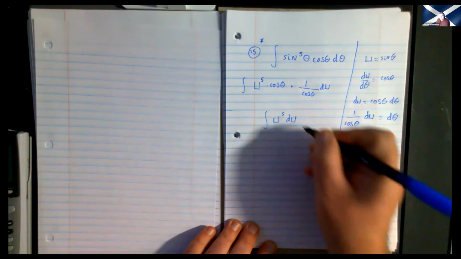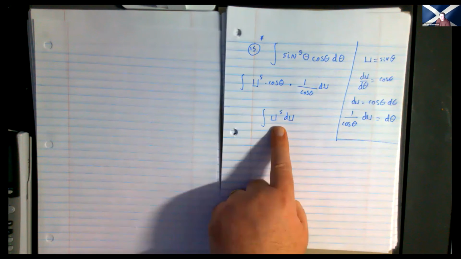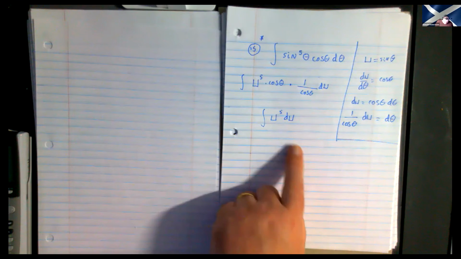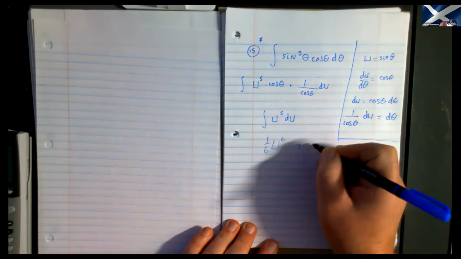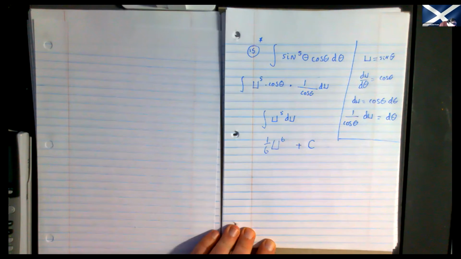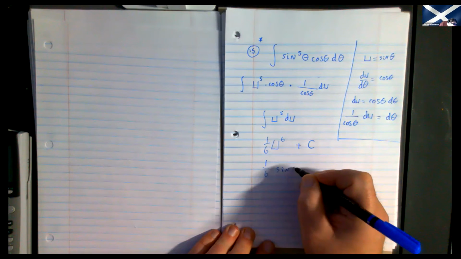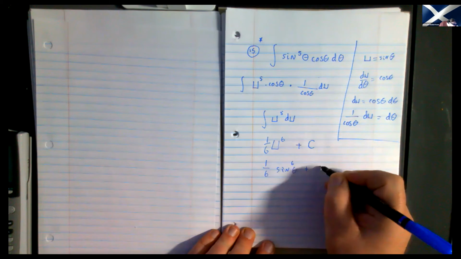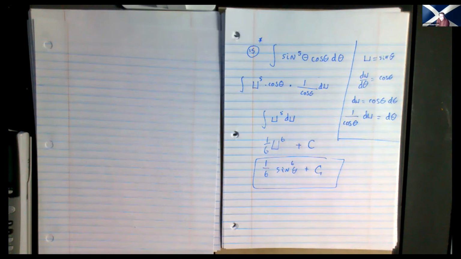Would you look at how nice this integral is? I mean, isn't it really a baby integral compared to some of the horrible things we had to do? Getting this guy's antiderivative is dead easy. It's a power rule. And since it's an indefinite integral, it gets a plus c. And if you replace the u with sine theta, it's done.